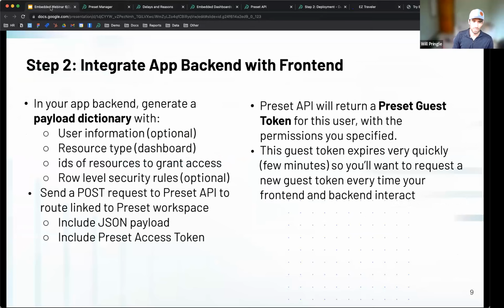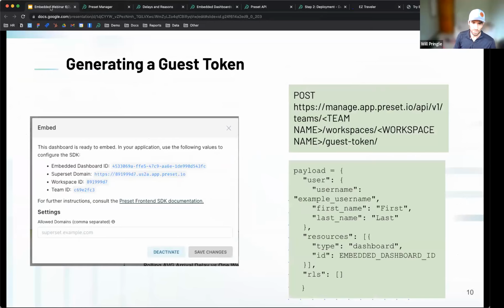And so what this will look like a little more visually, and we can share these slides afterwards as well, is we're going to make a call to this API endpoint. And we're going to reference the team ID and workspace ID provided in that embedded modal. And within the payload, we're going to look at some basic metadata that we're going to pass through. This way we can provide analytics back to you in terms of who's been looking at different dashboards and what type of dashboards they've had access to. We're going to pass through what dashboards they should get access to in this case, and any row-level security parameters that we should apply to them as well.